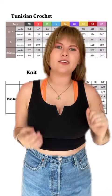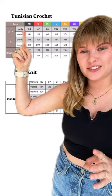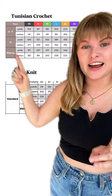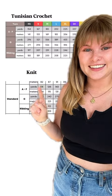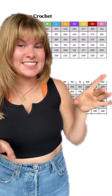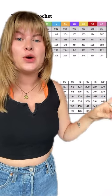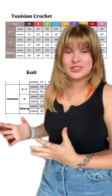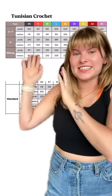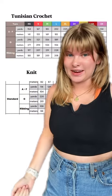I created a quick little graphic from the snippets of the tables from the patterns. Each color uses 154 yards in the Tunisian crochet version, but in the knitting version it only uses 114. Similarly, for the 5X size, the Tunisian crochet version uses 314 yards when the knit version only uses 229. I think this is so cool to look at — it's awesome to actually see the stats for Tunisian crochet versus knit and see how it actually compares.